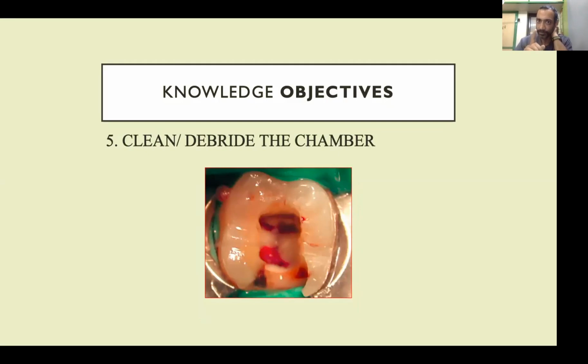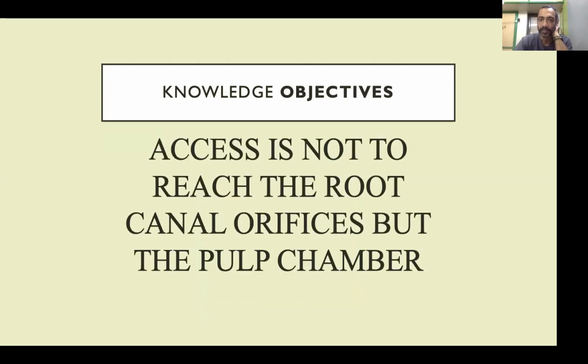Now, all this while, I did not use the term root canal orifice, because access is not to reach the root canal orifice. Get that out of your head. Access is to reach the pulp chamber. The root canal orifices are not running away. They do not have legs. They do not want to move off the moment you reach the pulp chamber. They are always going to be at the bottom of the pulp chamber, whether you like it or not.